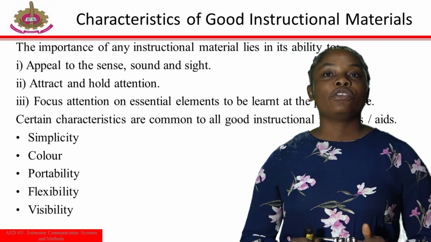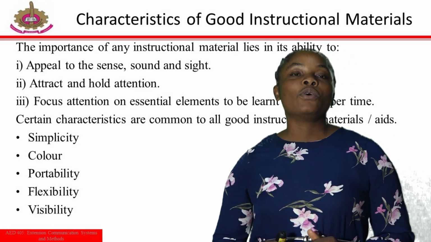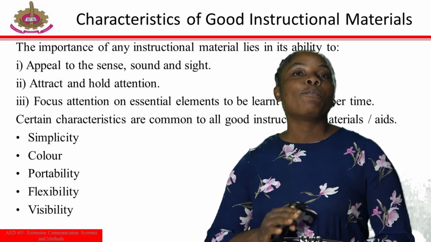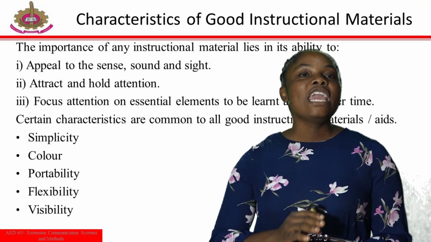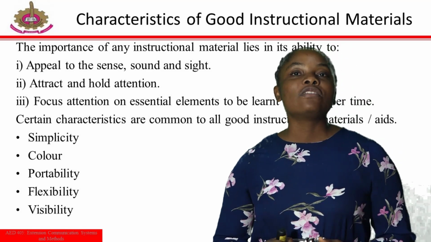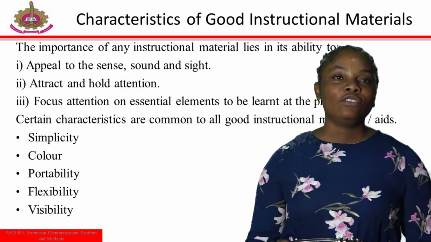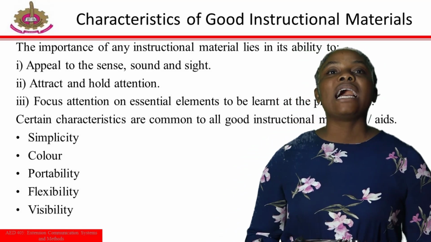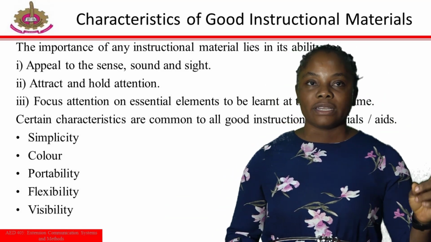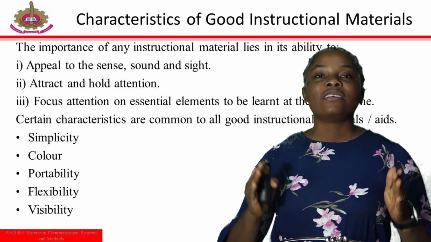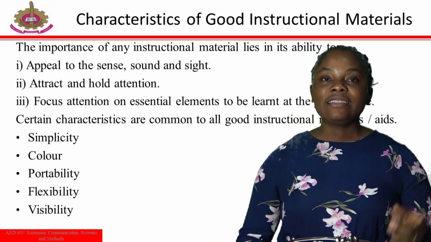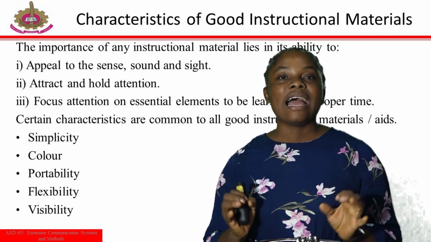Characteristics of good instructional material. All these that we have said need to be properly used and properly coordinated. If they do not have these main characteristics, it shows that they might not be handled very well. The importance of any instructional material lies in the ability to, one, appeal to the senses of sound and sight. So you can see the sense, the sound, and the sight.